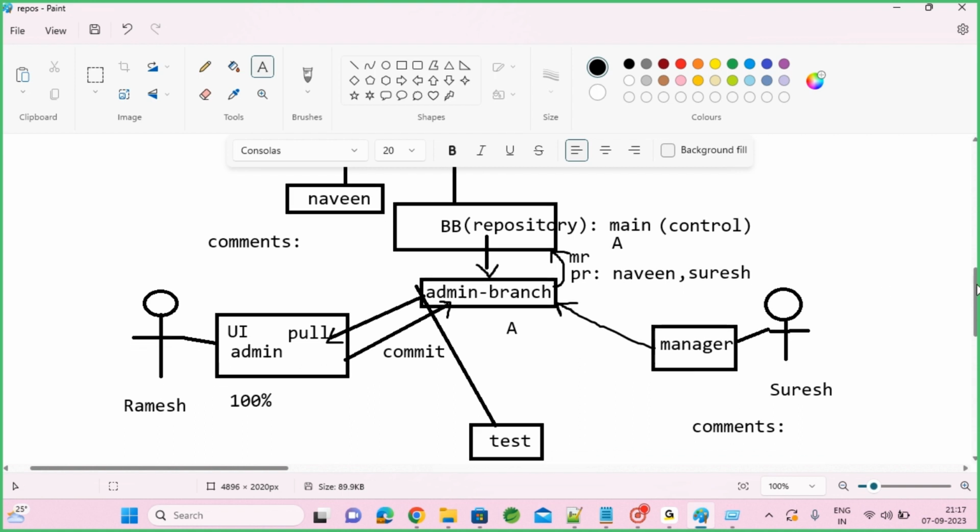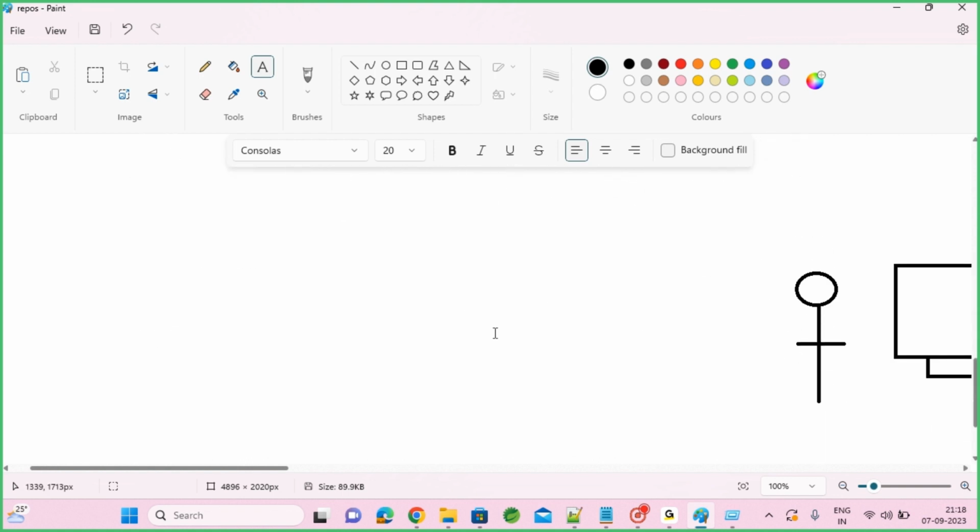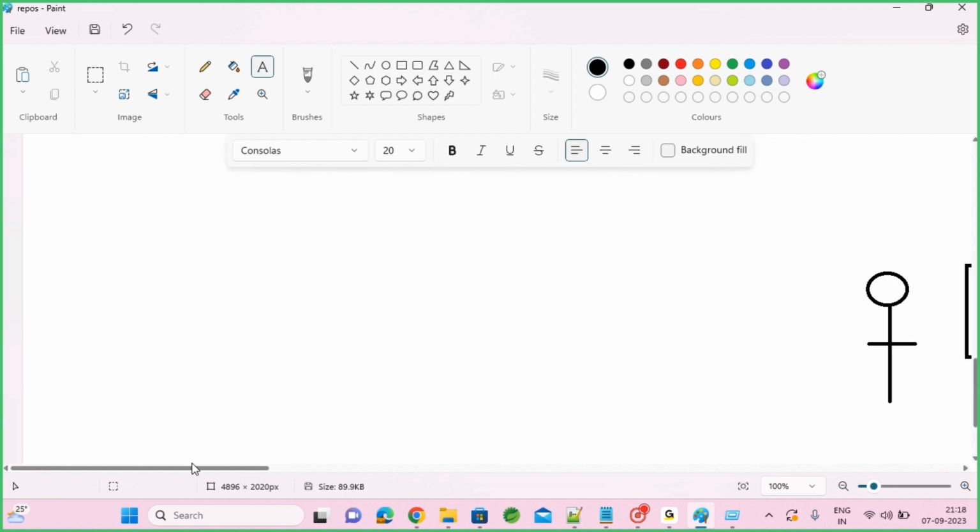So how do we maintain these branches? How many branches can we create like this? Generally, what I used to recommend is, once I create a skeleton, or initial basic code, I will add it into the main branch. From this main branch, I create one more branch called the production branch. Any number of branches you can create.